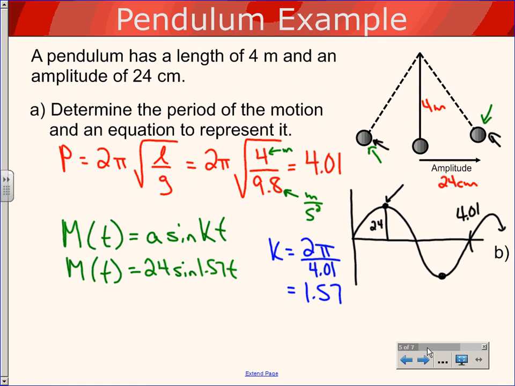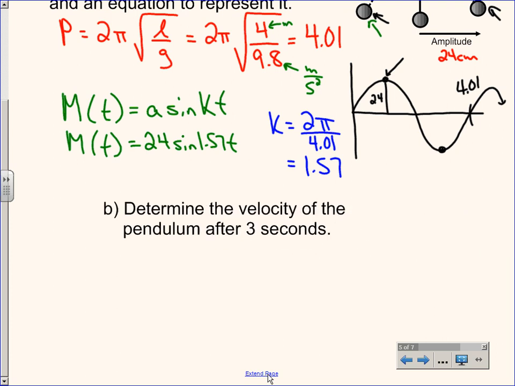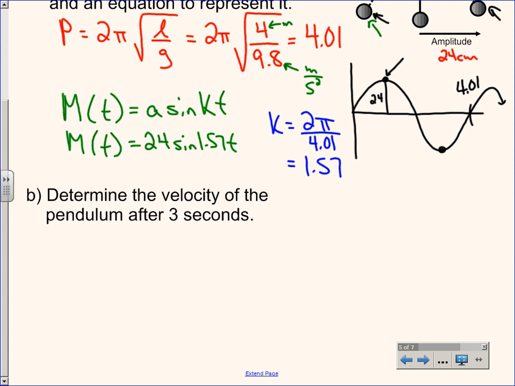I'm not going to ask it for part B. You could ask what the max and the min was. It's really a boring question, though. You can tell just by looking at the thing. You didn't even need an equation for that, I don't think. If the amplitude's 24 centimeters, the highest it goes or the furthest it goes is 24 and minus 24. So I hope you're seeing a little bit of how max min isn't that interesting.